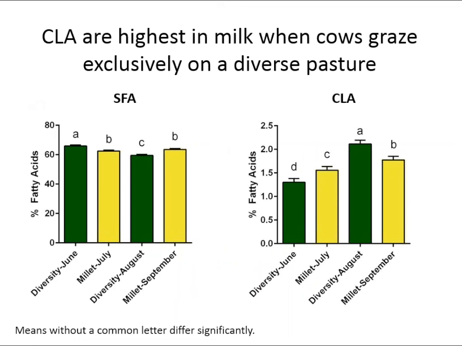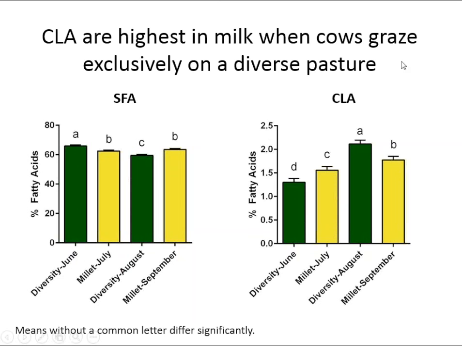And now, as Caleb mentioned, you lose those polyunsaturated fatty acids in conserved forages faster than you do saturated fats. So that's probably why we see a higher amount here, because that baleage has a reduction in those polyunsaturated fatty acids. Millet had an intermediate amount on both treatments, and we saw the lowest amount of saturated fats when we grazed only a diverse pasture and didn't supplement anything.